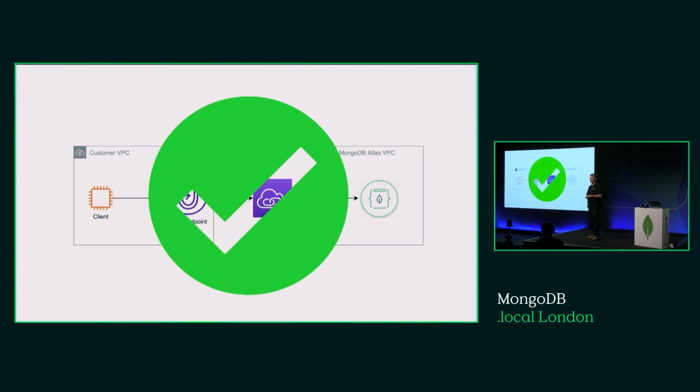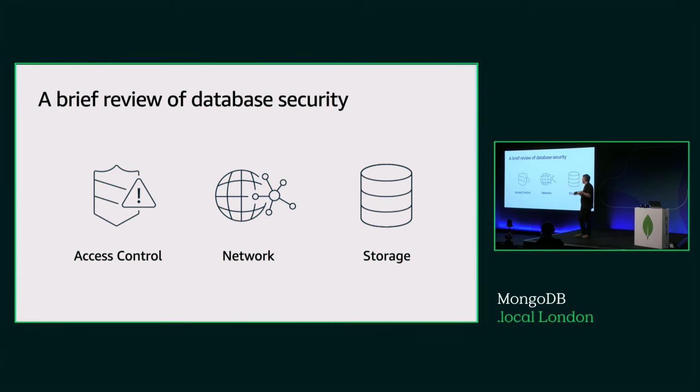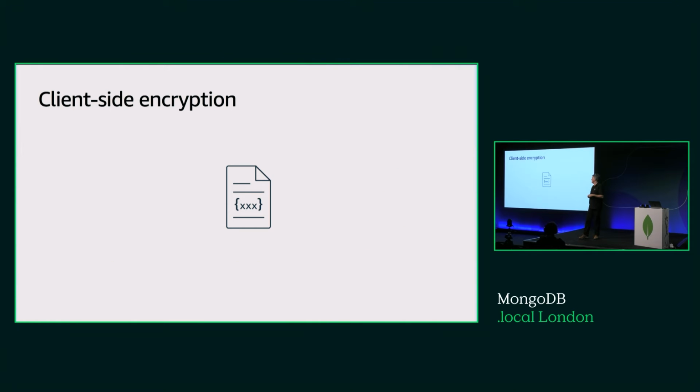Now we can go into some hardcore encryption stuff with KMS. So what else can we do? If you think about the database security in general, there are typically three pillars. One of them is access control, username, roles, who can see what and when. I'm not going to talk about that. There is network. We talked about that already with a VPC private link. And then there is the storage, how the data are stored on the server side. Is it encrypted at rest? Yes. But you can also encrypt at the field level.